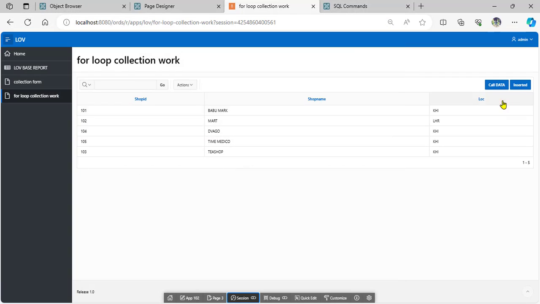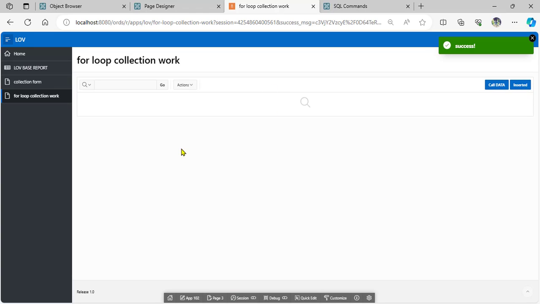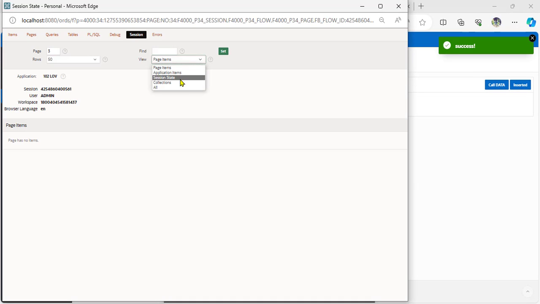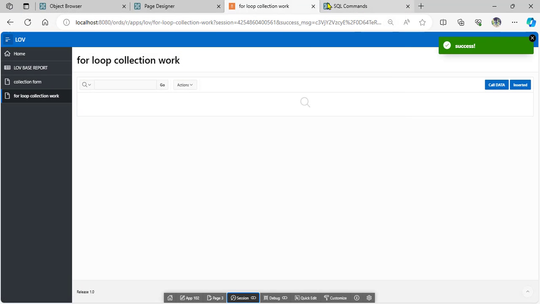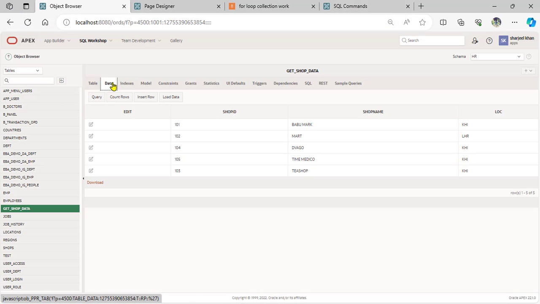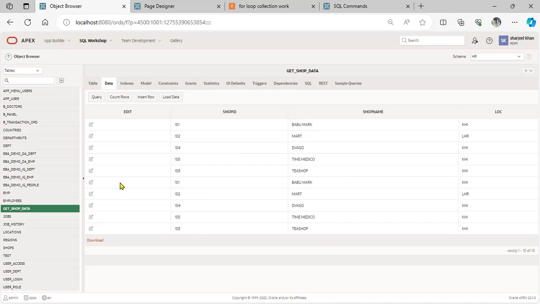When we press the insert button, the data is inserted into the table and the collection has been truncated. Look, the collection truncated successfully. And we can insert the record again.